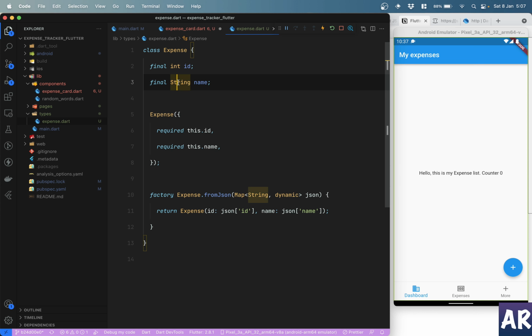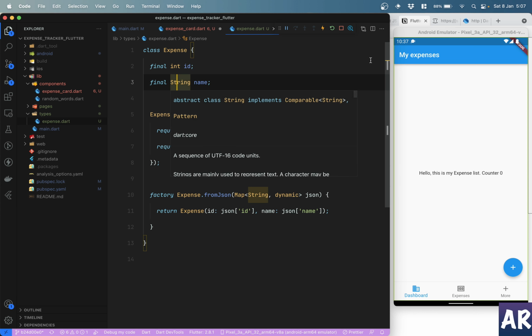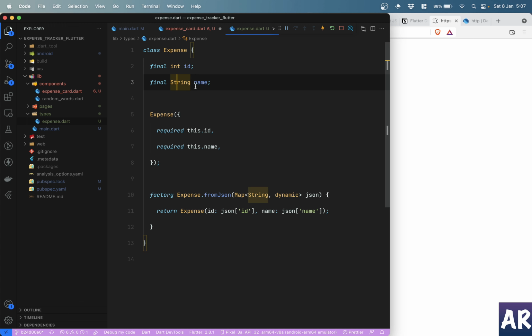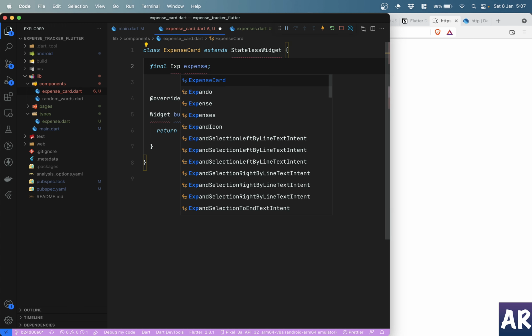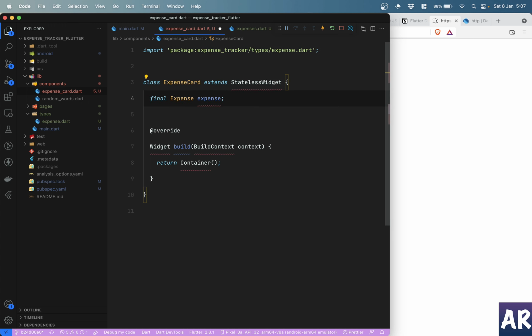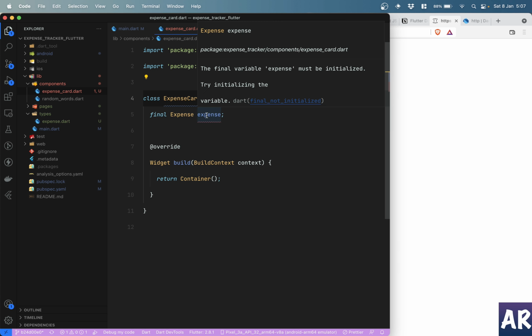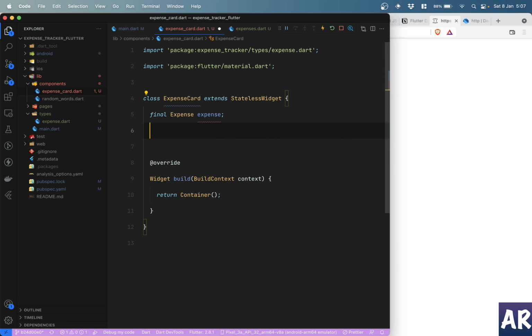And what we are going to do is, when we get the user data, let's look at that. This id and this name will come over here. So now Expense, I need to import that. Right, this is imported. And then this is going to come from material.dart. Once this is done, we need to initialize the expense.